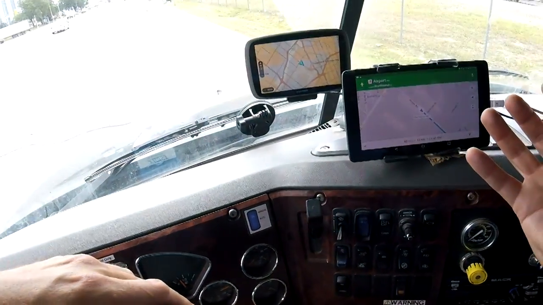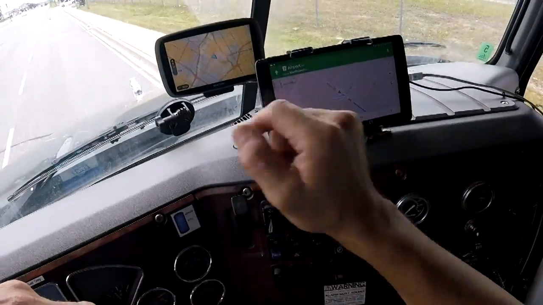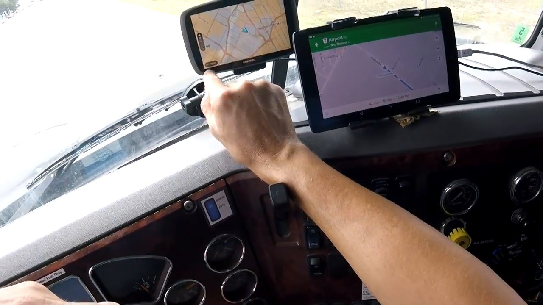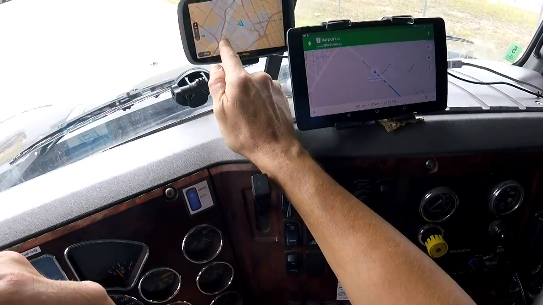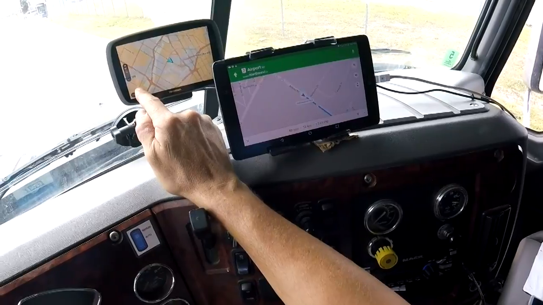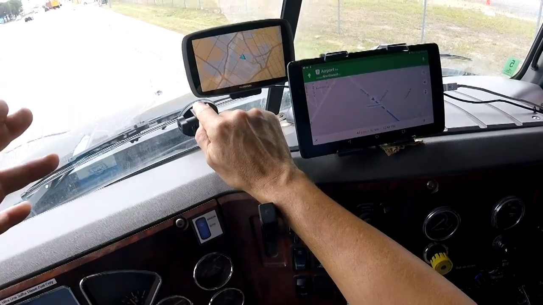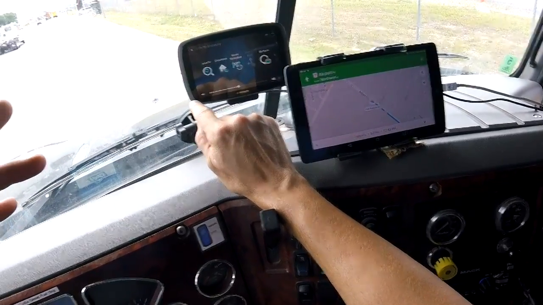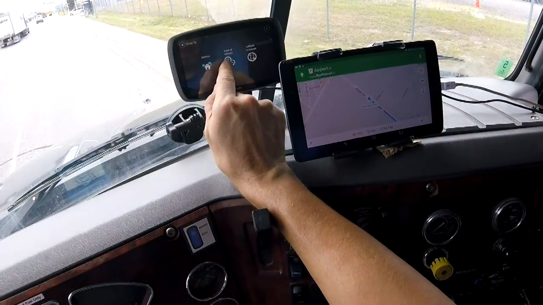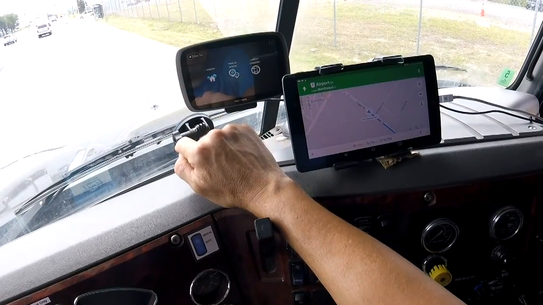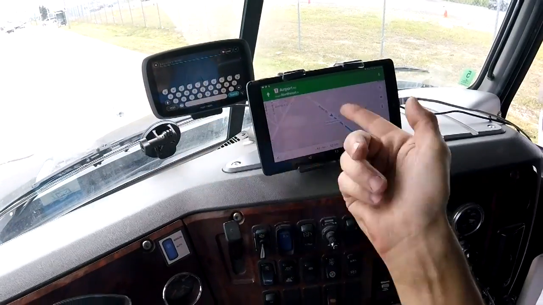I mean, maybe I'm crazy like that, but I want to see which way I'm going. So over here, we see a nice looking map. All right, so this thing only gives you a choice of 3D, which is a now, or 2D, and 2D only is in the direction of travel, which is always up. I could not find here, I still have to read the manual, because the one that came with it, okay, you see, like drive to, okay, point of interest, in a town or city, right? You see, I didn't have to do that over here.